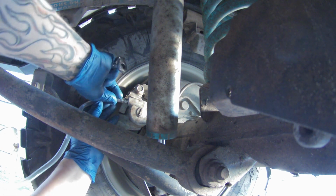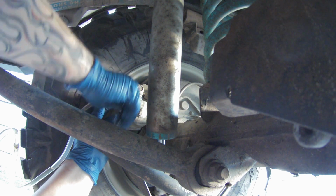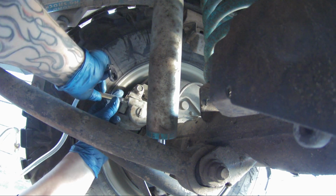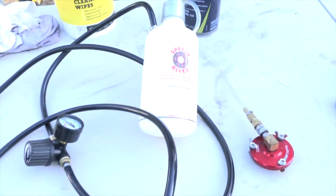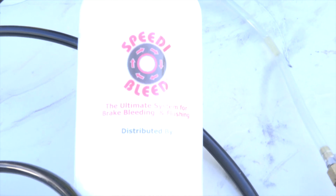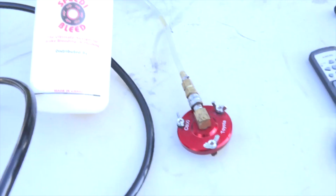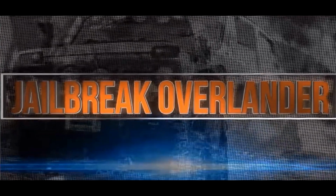I've used every single method I could possibly think of, including bringing them to high-tech shops and having them vacuum bled, and it still didn't work. Well, under $100, I found a device that allows you to bleed your brakes by yourself, fairly straightforward, to the best of your ability. So check this out.